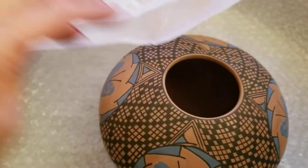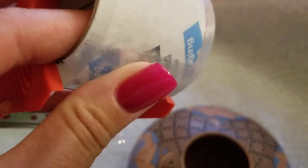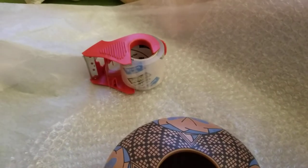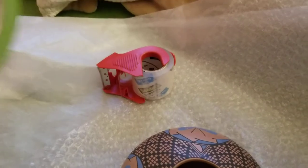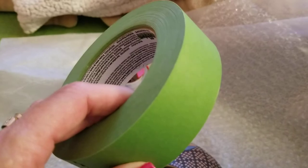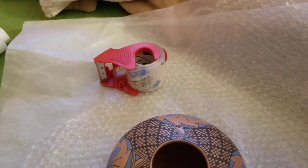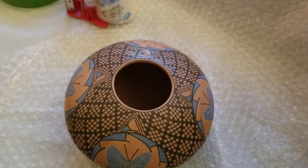Then you tape it. I like clear packing tape because it sticks and it pulls when I pull the bubble wrap together. Some prefer painter's tape because you can easily pull it off without yanking. I'll leave notes for my customers on how to open a piece, because when you open glass that's been wrapped like I wrap it, you don't want to yank and pull — you want to cut away the tape. If it's extremely delicate, you can break it just unwrapping it.